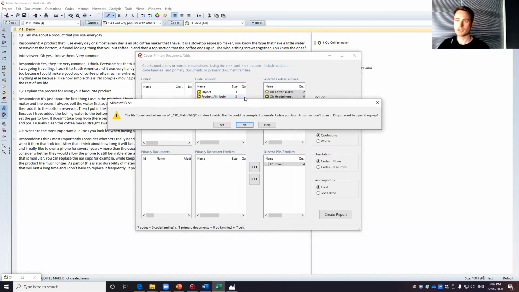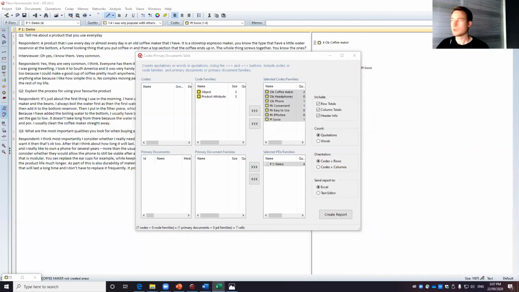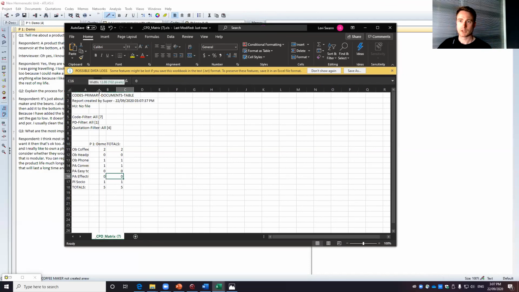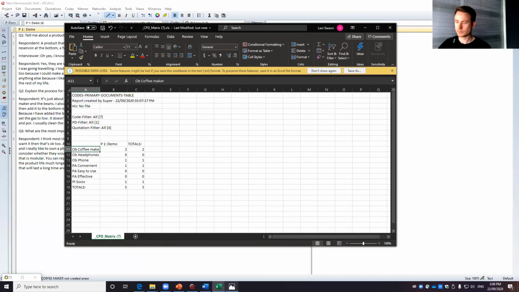That's going to bring up an Excel prompt like this one here, and it uses an older version of Excel, so let's just say yes to that. Then we'll get an export that looks something like this. The breakdown here is we have all our codes down here, and then we have the document, in this case our demo document, and it shows us how frequently those codes appeared throughout. Then we have a total. If we had more documents in here, all those would show up in this section if we wanted to know what the total was. This can be really useful when you're filtering between some independent variables, maybe different participant types, so you can identify which codes were more prominent for different types of participants that you're interviewing or talking to. All right, let's get rid of that for now.